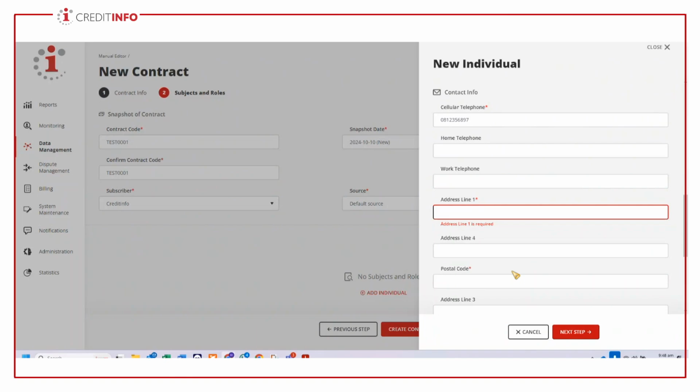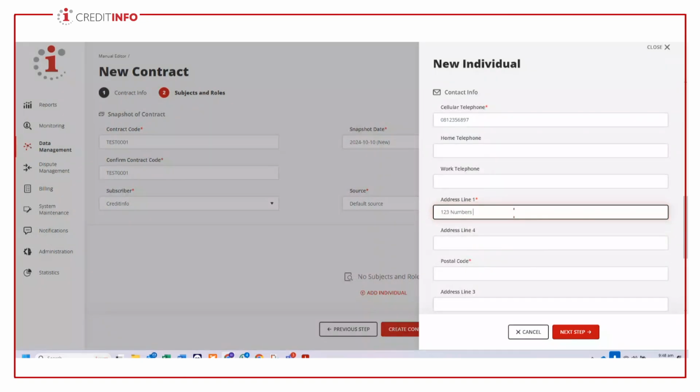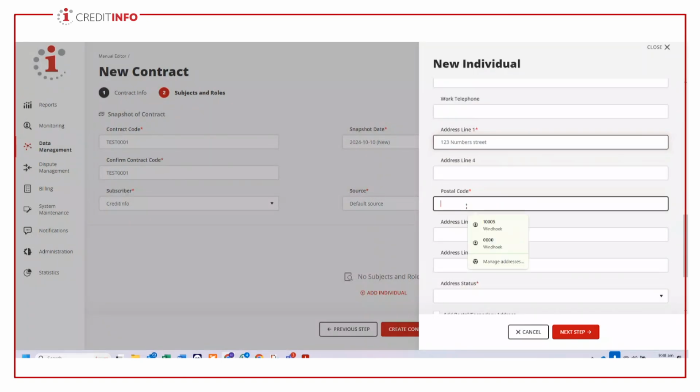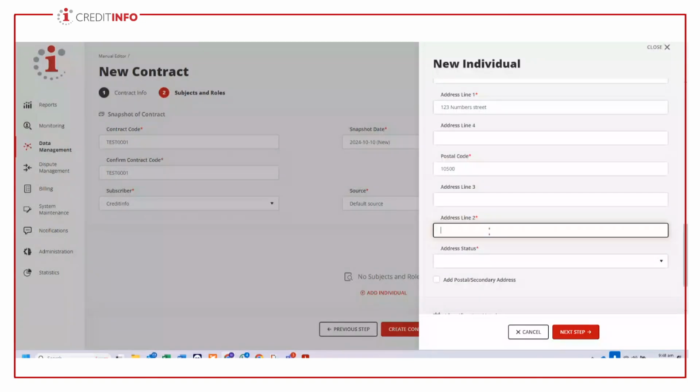It will be fixed, they say, in the live version. Since this is still the test bed, it just looks a little funny. Postal code. Yes, Namibia now has postal codes. And address line 2.